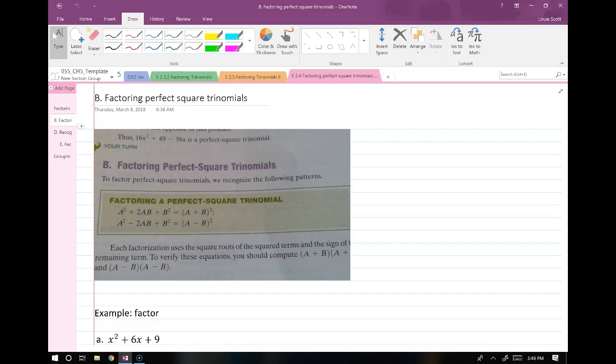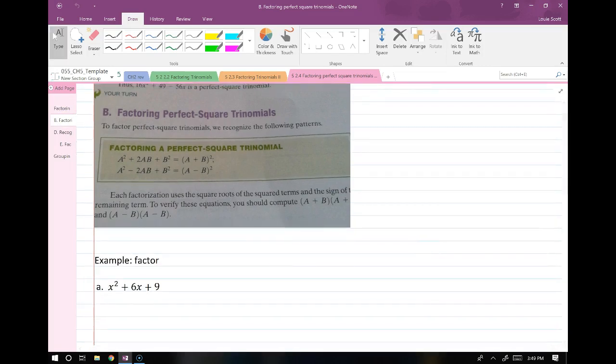Next, they ask us to use the formula. So in the last example, we already determined that this was a perfect square trinomial, and I jumped the gun and wrote out the factorization. But since we do know it fits this form, we can still just use this formula again. So a plus b squared. My a is equal to the square root of the first term, so that's just equal to x. My b is equal to the square root of the last term, so that's just equal to 3. So this must factor into x plus 3 quantity squared.